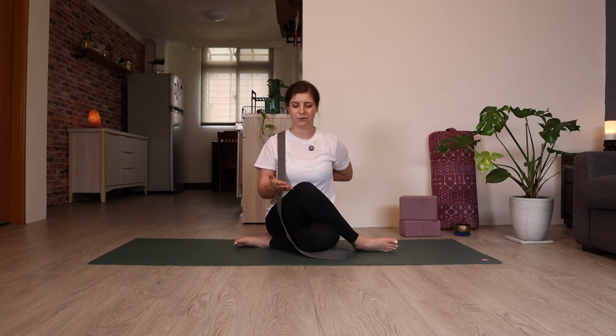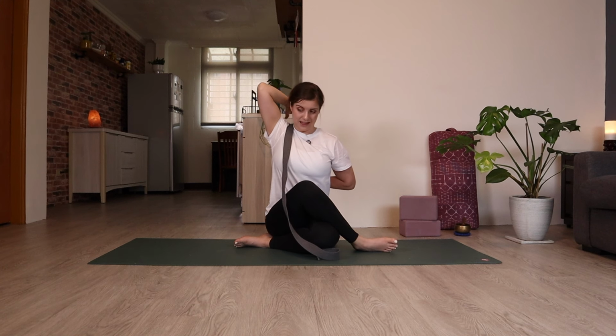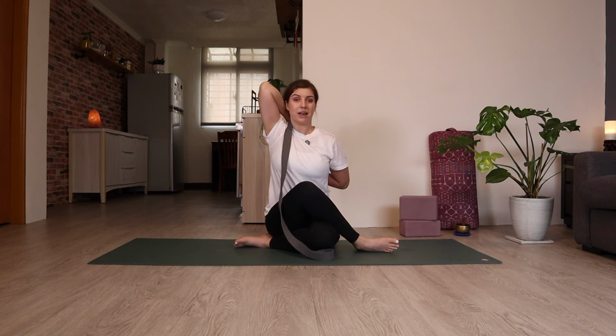You want to have it somewhere on your spine, as high as is comfortable for you. And then your right arm reaches up, bend the elbow and find the strap. Again, holding it somewhere along your spine. Find your first edge by maybe walking the hands a little bit closer to each other. Point your top elbow up towards the sky. And try to keep your spine nice and straight here.